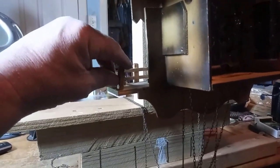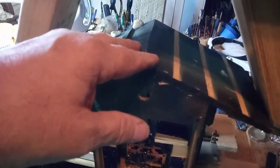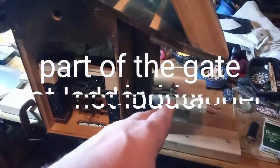But like I said, in repairing this, even though I was being careful, I caused some damage. So I have a lot of work to do to it still. I still have to touch up the roof where I took those boards off. I still got to put those boards on. I still have to put part of the ladder that wasn't on there when I got the clock.